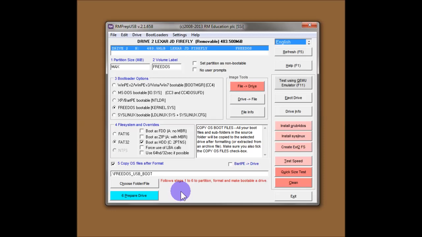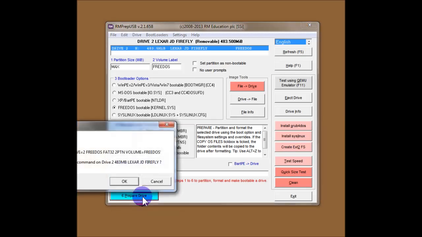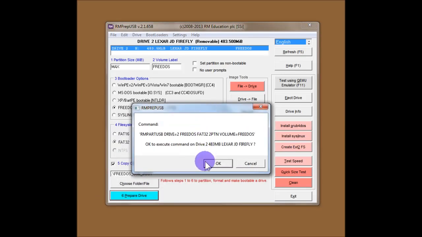So let's go and format this 512 megabyte flash drive. I'll click on Prepare Drive, and straight away it asks us if we want to format it, and it tells us it's drive 2 and it's the Lexar JD Firefly, which is correct, so I'll say OK. Now I need to move the windows across quickly so you can see it.